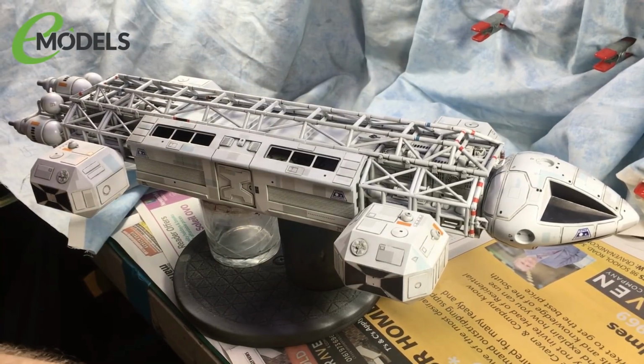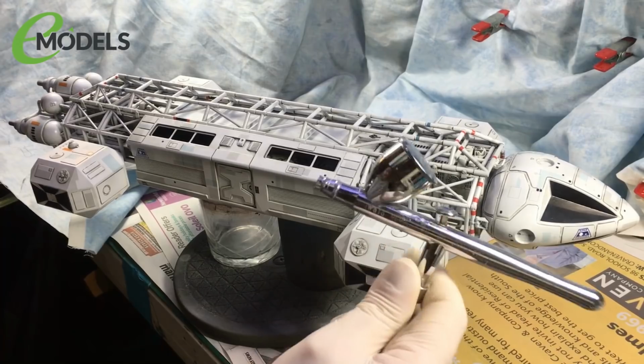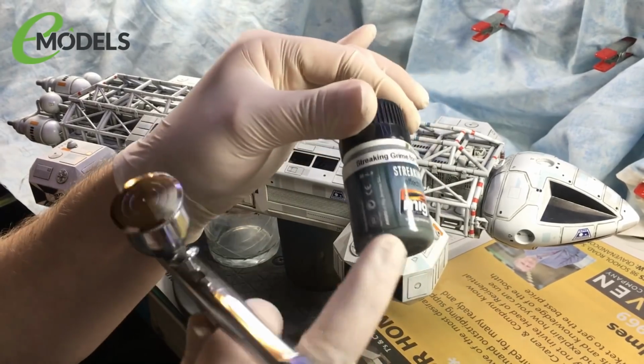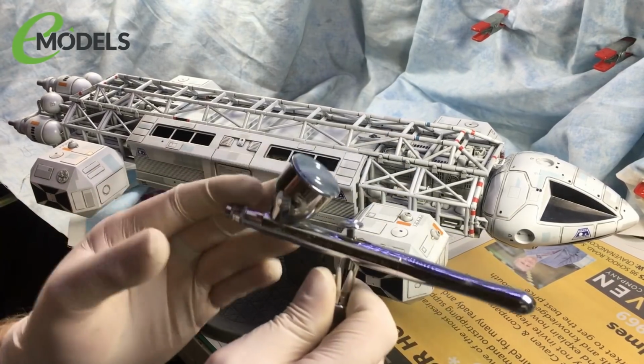And instead of my normal Iwata Neo, I'm going to be using my Iwata Revolution. It's a bit old and knackered and I don't think the nozzle quite works very well. But the reason I'm using this is I know 100% this is solvent safe. So this is an enamel paint. Again, it's not a panel line wash, it's a streaking grime, but this is enamel. So when I come to clean this out, I'm going to have to use things like my oil paint thinners and isopropyl alcohol to clean it out.